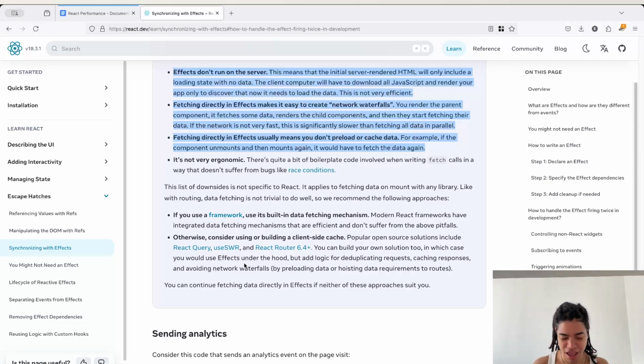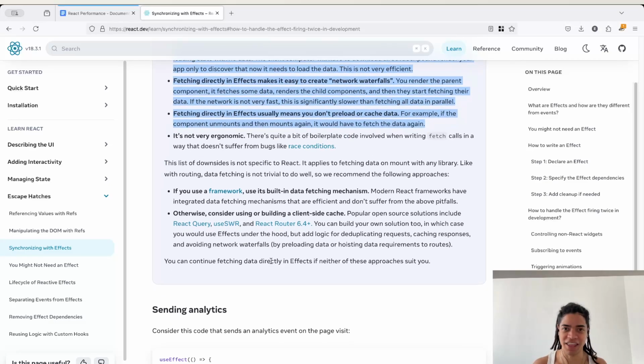Oh my God! Deduplicating requests and caching are not trivial. Deduplicating requests, caching, and avoiding network waterfall.